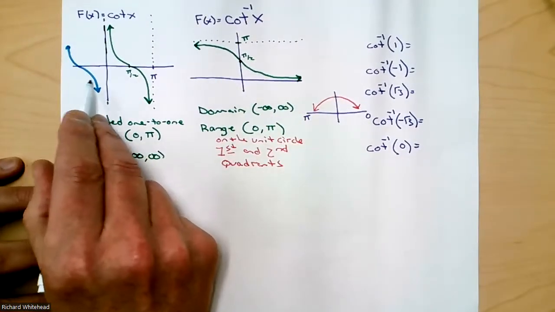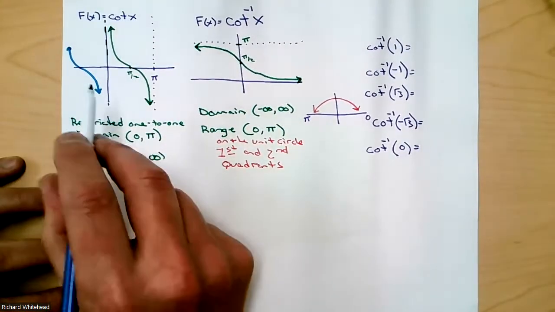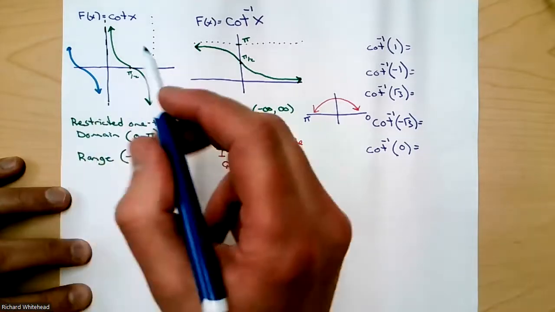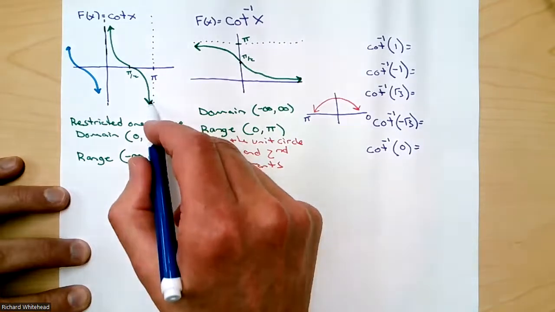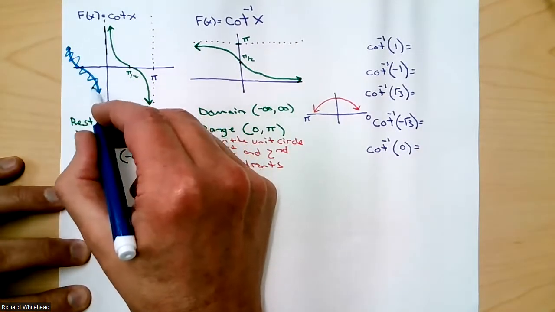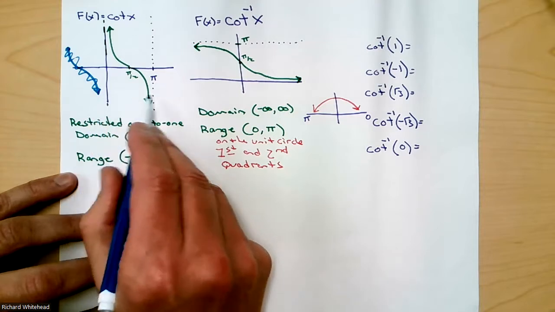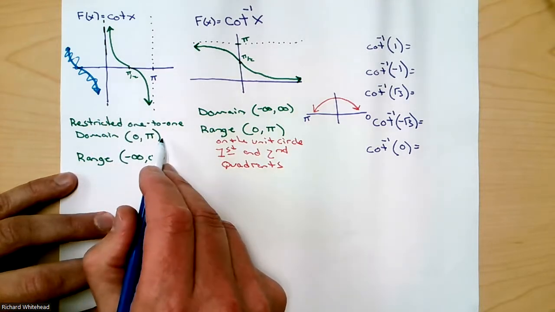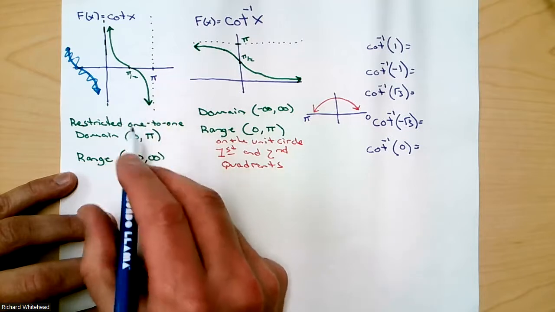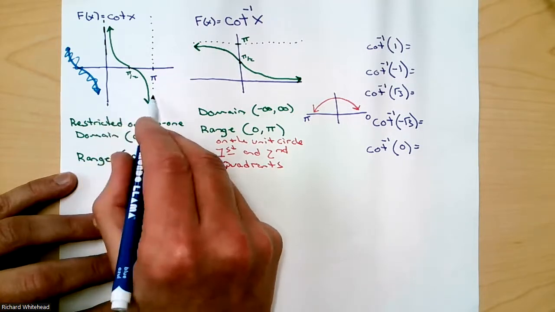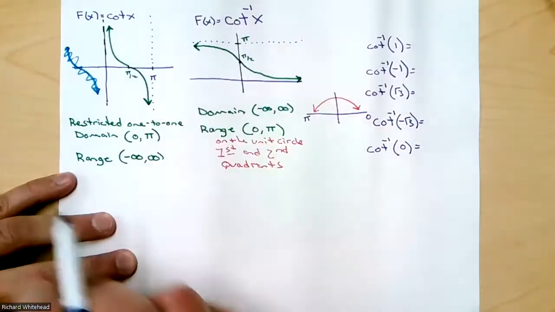over and over, you look at it and say, well, this is definitely not one-to-one, so its inverse won't be a function. So in order to restrict it, we easy enough just said, well, we'll just take one curve by itself. So we're going to ignore everything else and just take that one curve. The domain of this one curve, the numbers we can plug into cotan to find the answer, is 0 to pi, but 0 and pi are excluded because those are asymptotes.